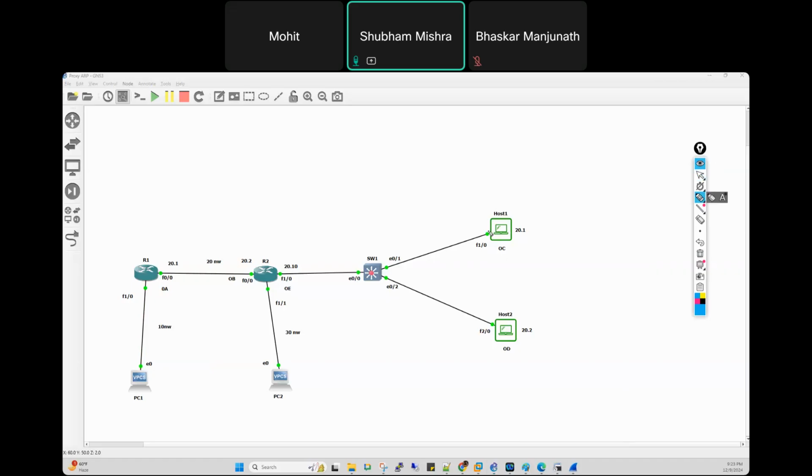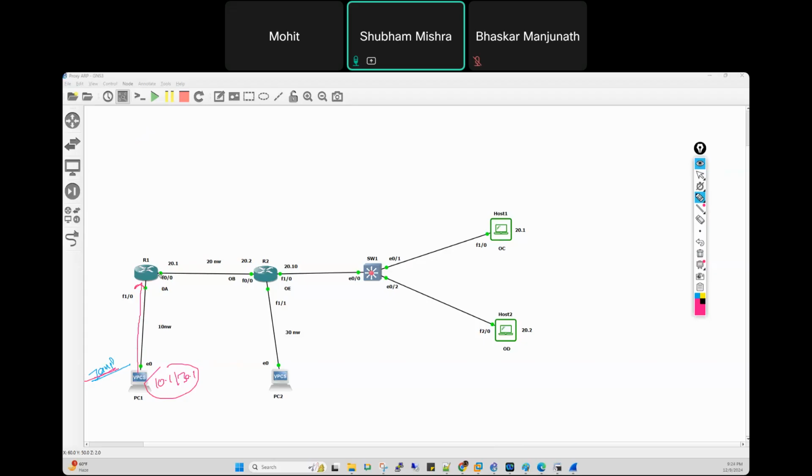Because PC number 1 generates the ICMP packet. This is a very important thing, guys. In an interview, 90% chance you will get this question and the interviewer will try to confuse you here. So don't be confused. PC number 1 will generate the ICMP. Source IP will be 10.1 and destination will be 30.1. Right? Yes or no? Done? अरे बता दो, पैकेट आएगी कहाँ? गेटवे के पास? Yes or no?